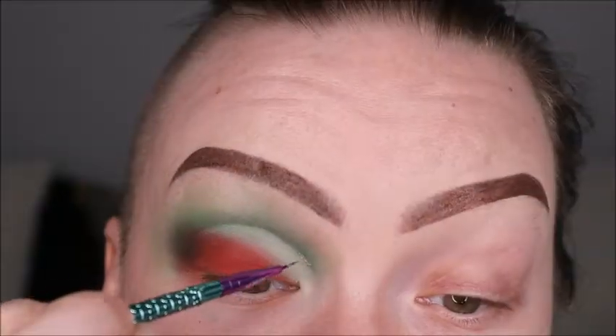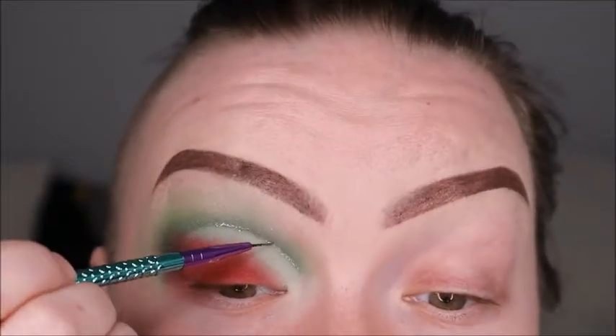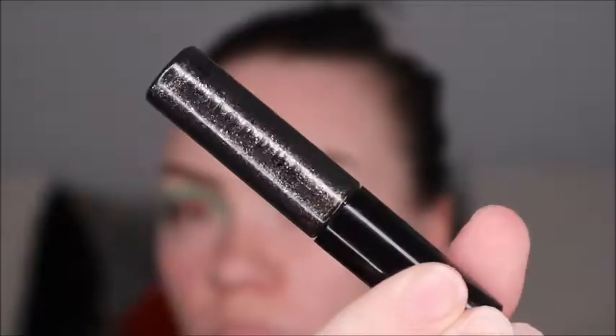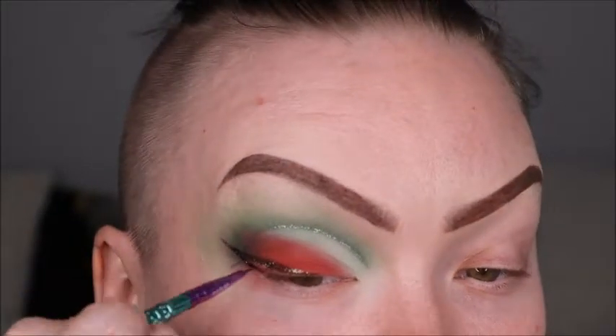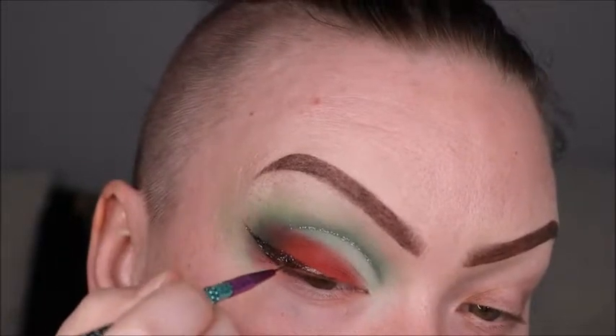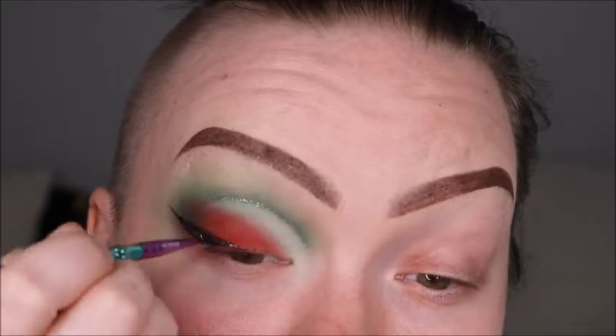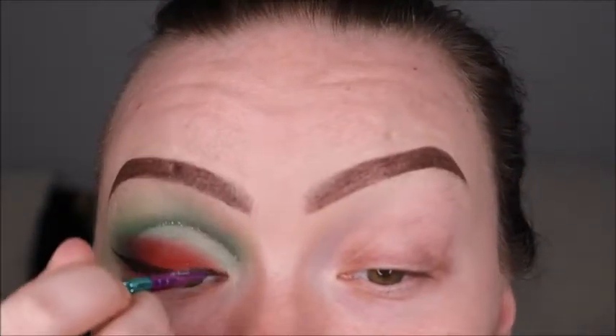Going in with Morphe's new lid topper and popping in, I'm using Royal and Lane Nichols paintbrushes or body brushes to just line that green cut crease line to add a little pizzazz to this look. And then we're going in with another lid topper — Flicker — just to create a glittered wing liner. These are lid toppers, but if you go in with a super fine brush, you can pretty much do anything with these without needing glue and glitter and all that.